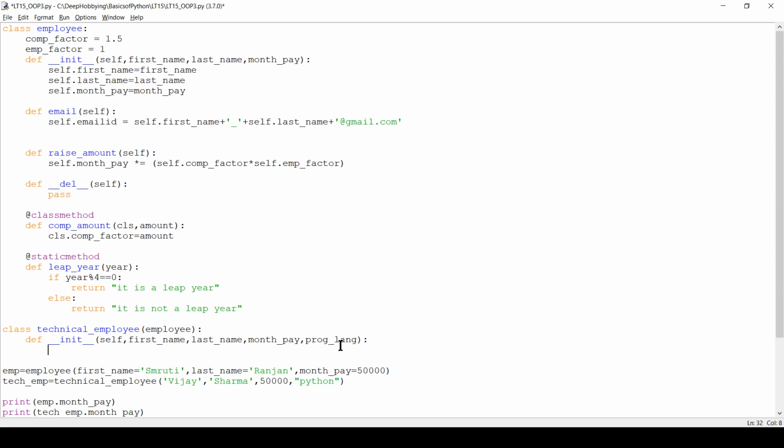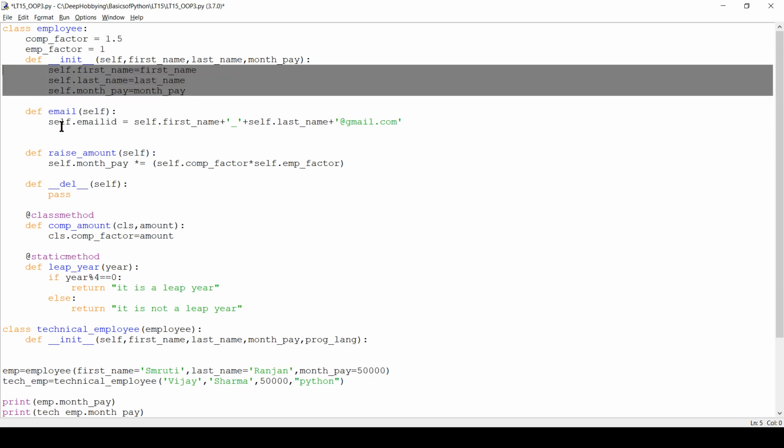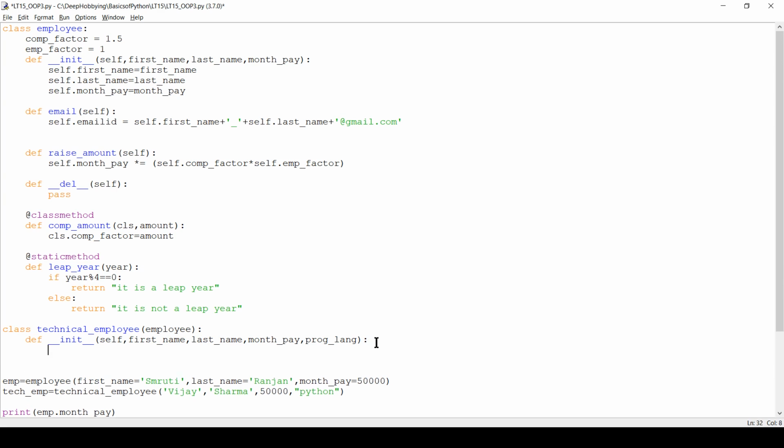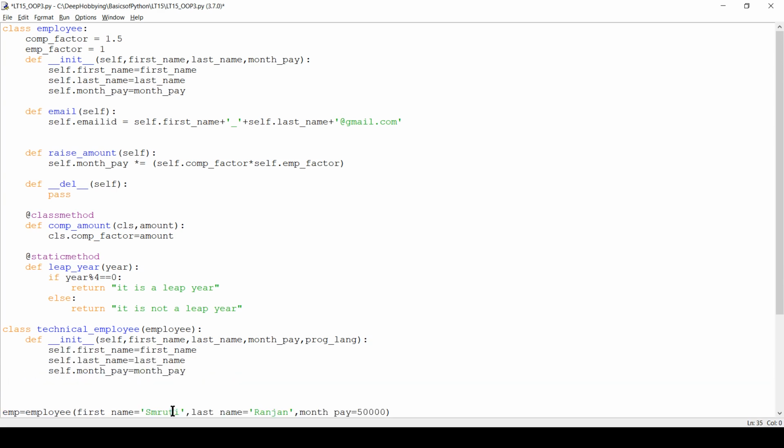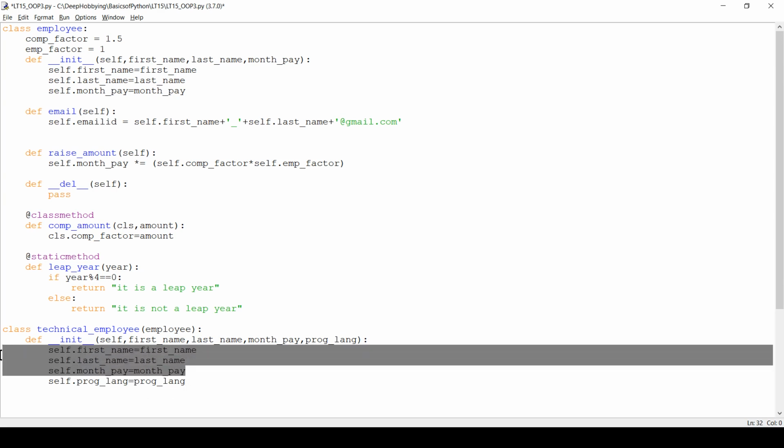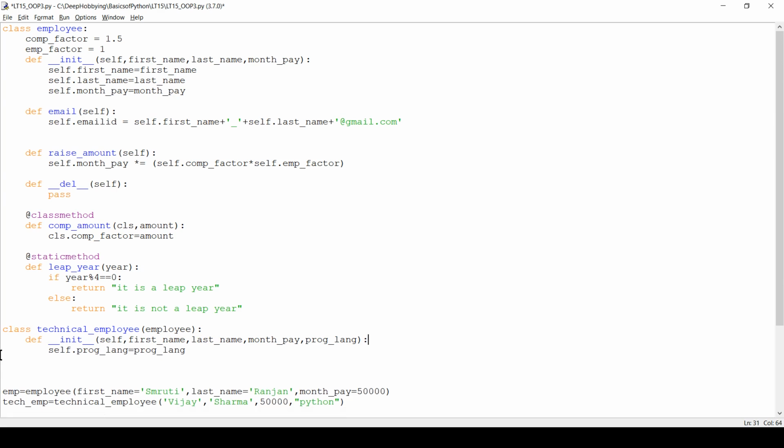One way you generally get intent to do is to copy everything till here and paste it here, and then say self.proglang equals proglang. But this is not efficient. It's very tempting, but don't do it. It's not a standard way. People will laugh at you.